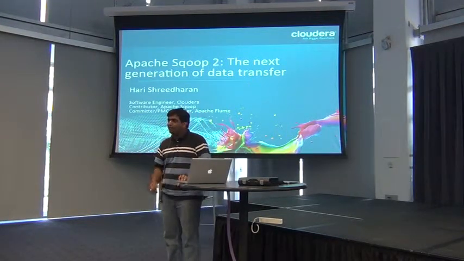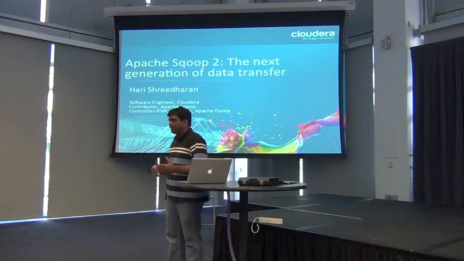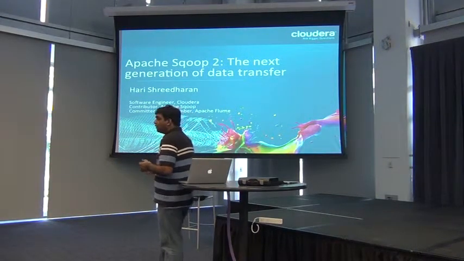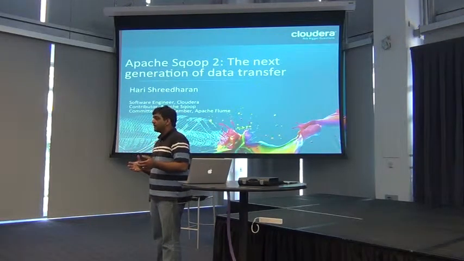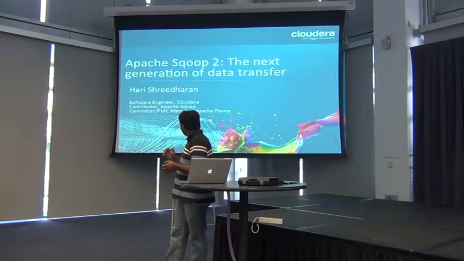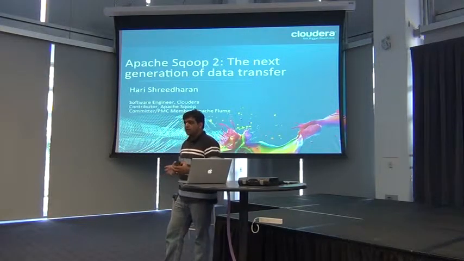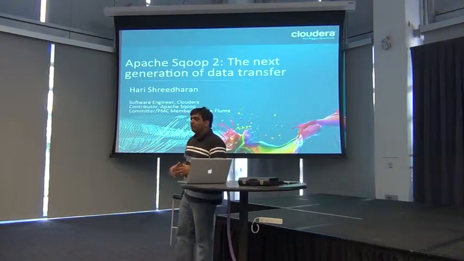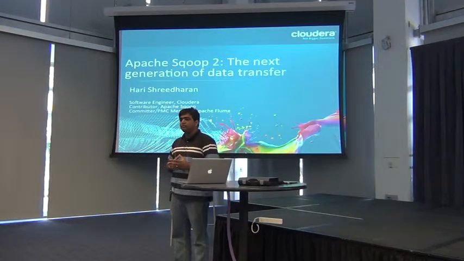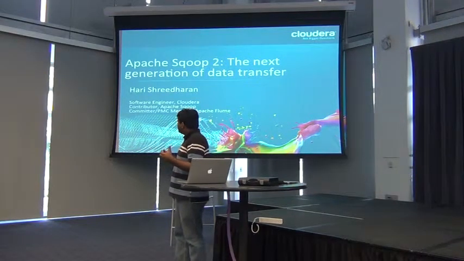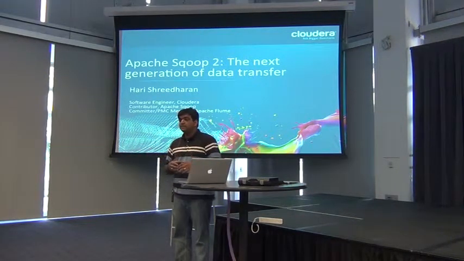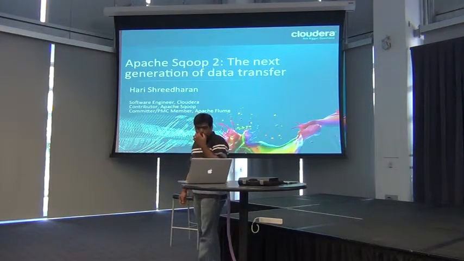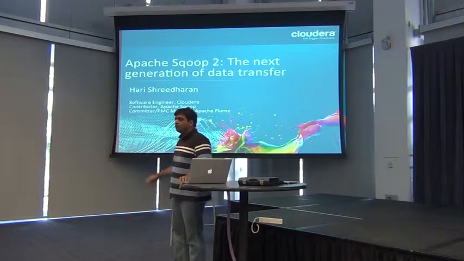Okay, so I've been here before, and I don't know how many of you were there last time. Last time I talked about Apache Sqoop. Sqoop was designed to move data in real time from production systems into Hadoop or HBase or similar systems. So this time I won't talk about real time. Instead, one of the common things which most people want to do is to actually move data from SQL-based systems, databases, data warehouses, into Hadoop. So the system for that is Sqoop.